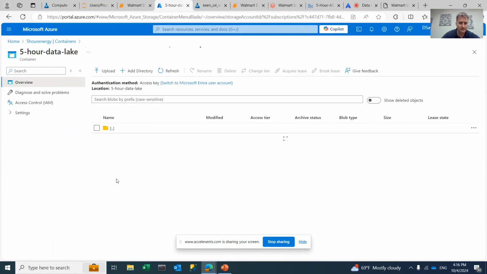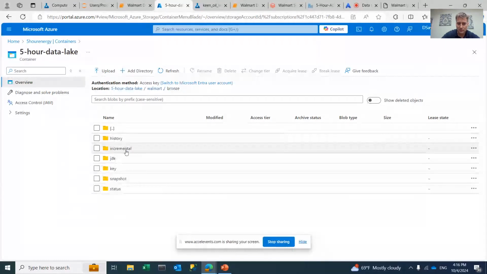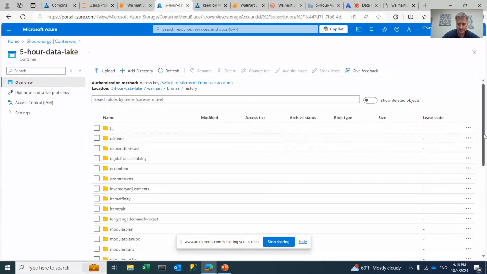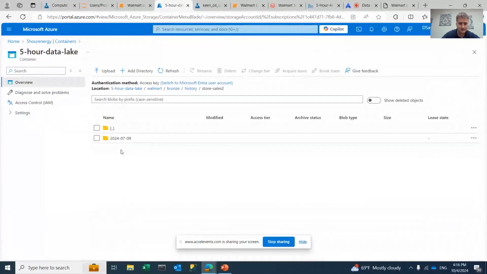So this is the data lake, and here's our Walmart section, and we have the bronze, gold, and silver layer. So what you see here is that with Walmart, there are three different types of files. You have your history file. I'll just show you this for sales.